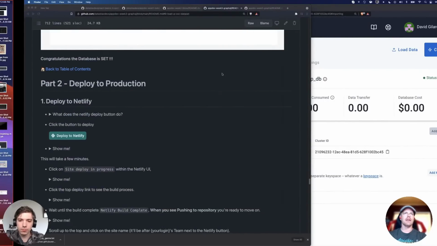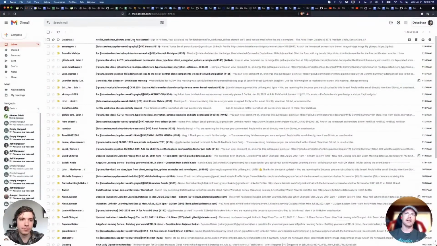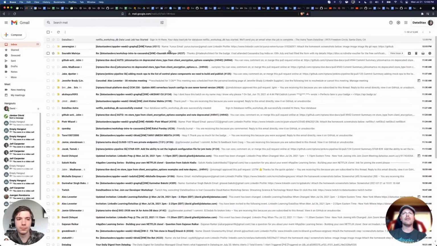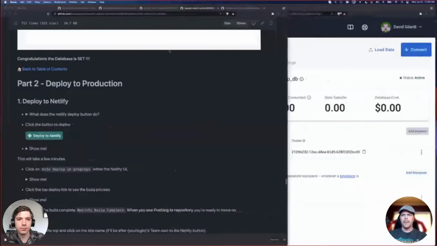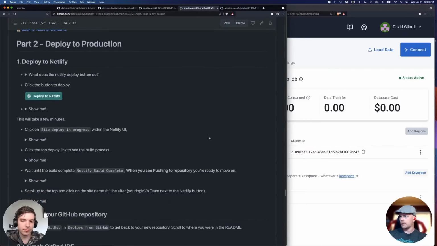I guess I'm going to show my email. Is that dangerous? Is that a bad idea? Oh, there it is. You should see something like this. It'll say, hey, once it's done, it'll let you know. Now, the cool thing is for the time being, we can move on. While everybody's data is loading in the background, we can totally move on and do the next piece.